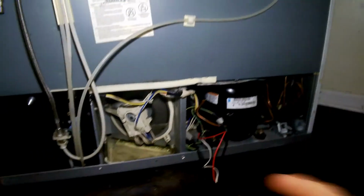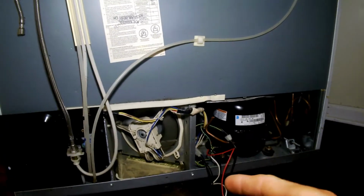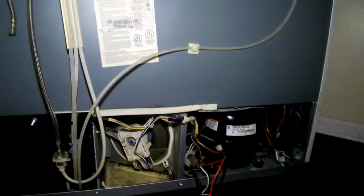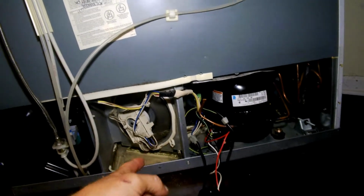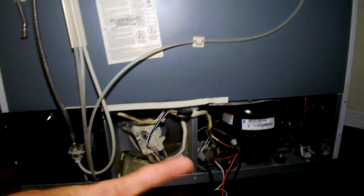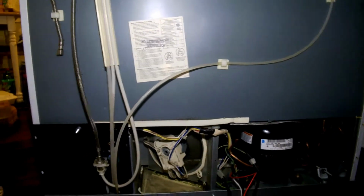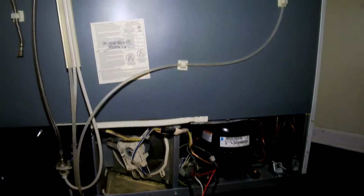Another thing is those things get dirty over time. Before you have any problems with the fridge not working, it'll steadily be using more and more power. They said online that the more obstructions there are to those coils, getting air blown through them and doing their job of getting rid of that heat, the more times this compressor has to kick on throughout the day, and the more times your power bill goes up.